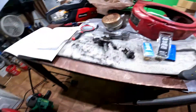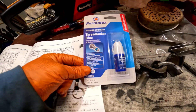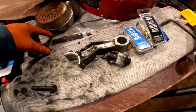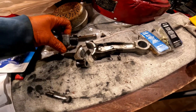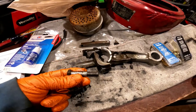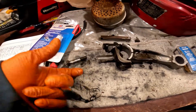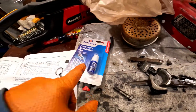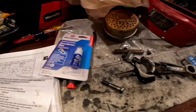Now let me tell you this about this connecting rod. Put threadlocker on your connecting rod — and you know why? This broke off because apparently somebody fixed it before. This connecting rod was in place, that one was in place, but this bolt was sitting in the oil pan and this one was sitting in the oil pan. That means this one backed out by itself. So put threadlocker on it. We're looking at 260 inch pounds. This is the new one — 260 inch pounds.